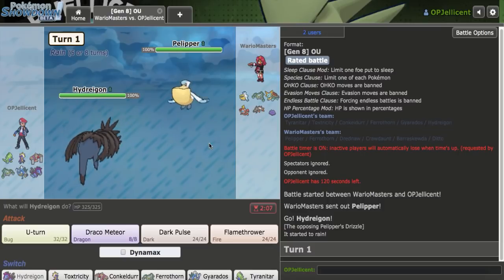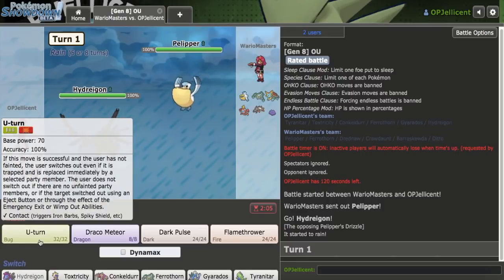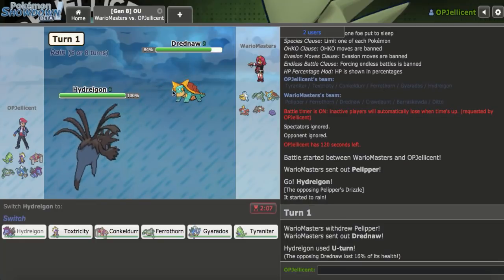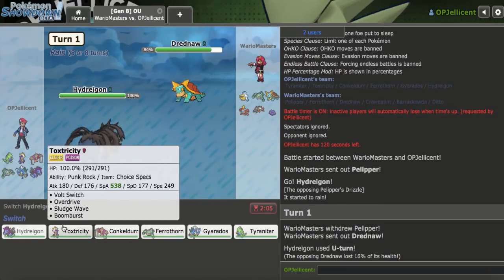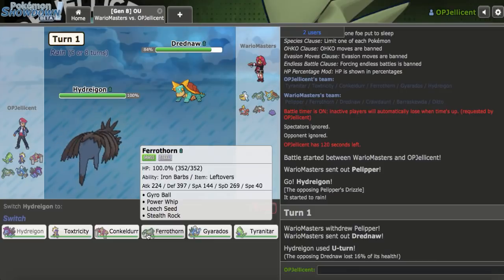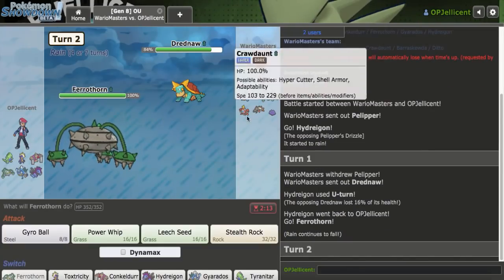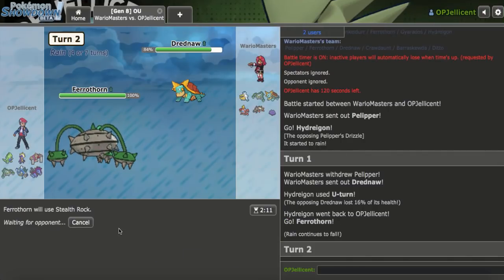I don't see why they would risk me clicking Draco and just killing their weather setter. That would be a losing play turn 1. They go to Dreadnought of all things, so... That probably would have died, which is kind of confusing, but, hey, I'm not going to question it. There's no way Pharaoh dies to a super effective Power Whip anyway, so I'm just going to go to this now and get up my rocks.